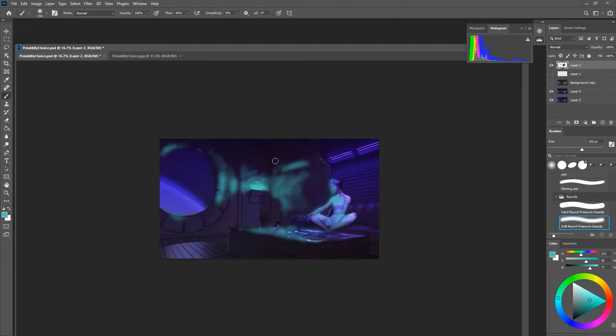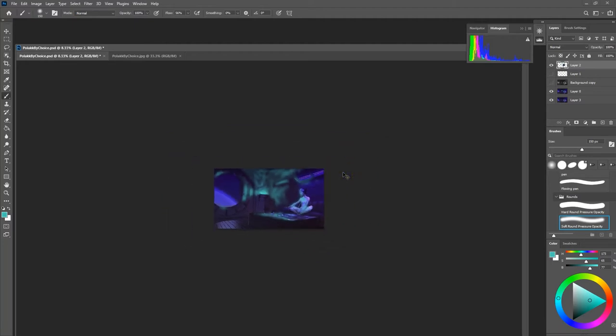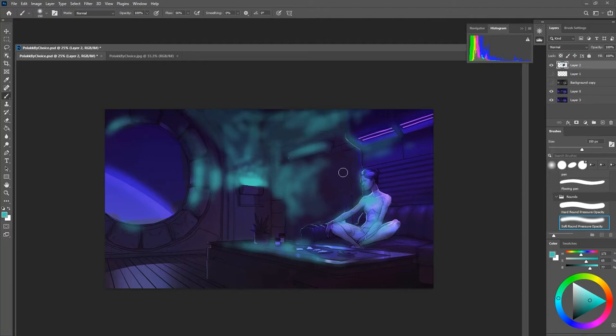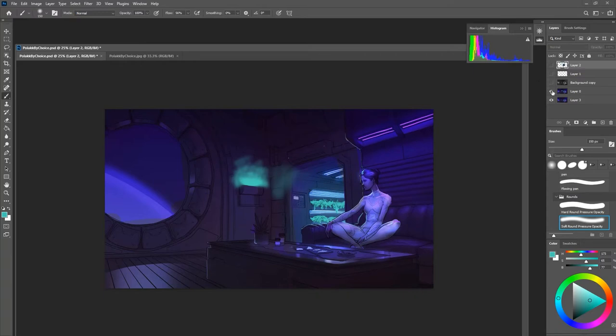This will probably change the way the whole figure works and the whole value scheme of the figure. You could do it like this, and I would suggest this is generally the way you'd go about it. You might get more highlights under here, and that would also do some stuff to the histogram and brighten up the room a little. That's really quick and dirty — you'd have to spend time really smoothing it out. I think this room you've done in terms of the design is really interesting, so I think it's worth keeping.